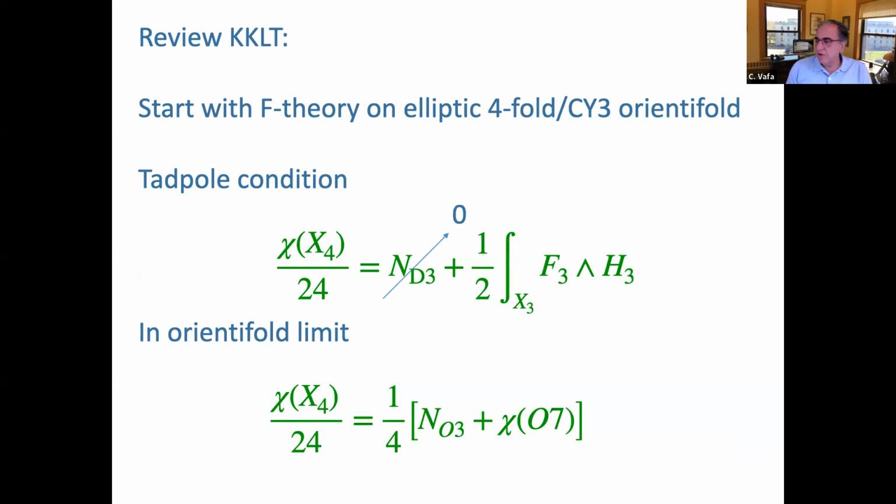Now, what we want to do in order to get the smallest amount of lambda is to make the flux as big as possible, like a large N situation. That could be done if you get rid of the number of D3 branes, and in the context of KKLT, that would be the best in terms of trying to get the smallest lambda. So let's assume we can set the number of D3 branes to 0 with no problem with the fractional ones quantization. So we get the relation between F wedge H in terms of the Euler characteristic of the Calabi-Yau fourfold.